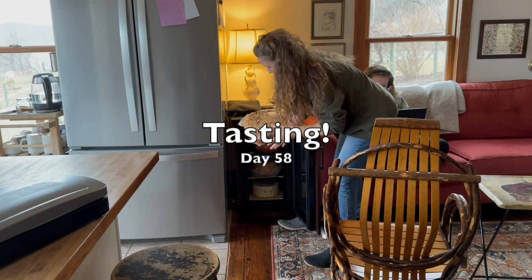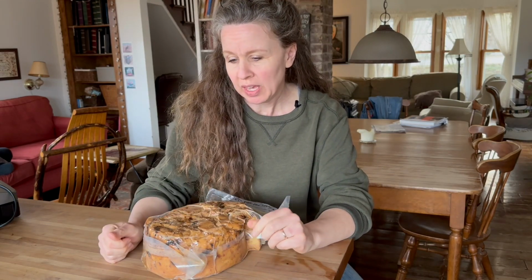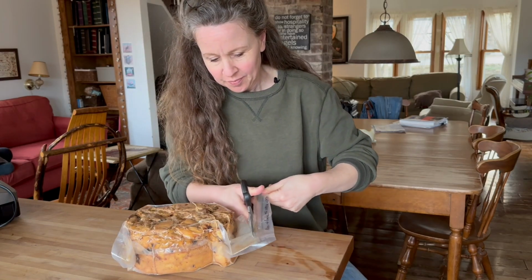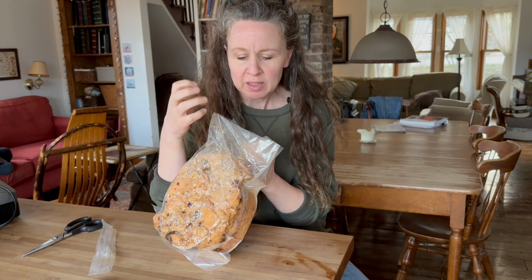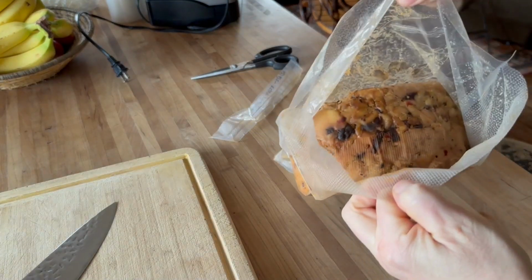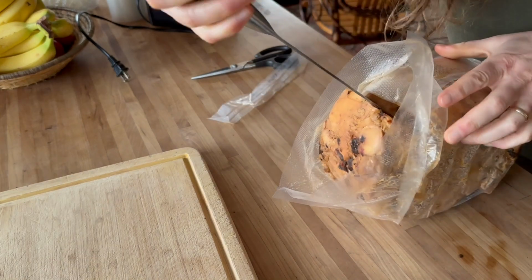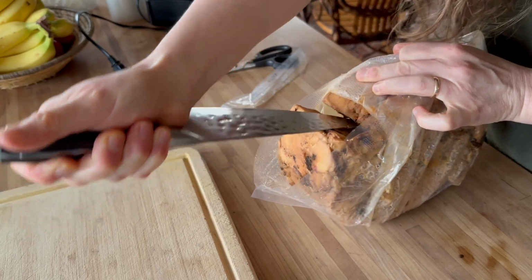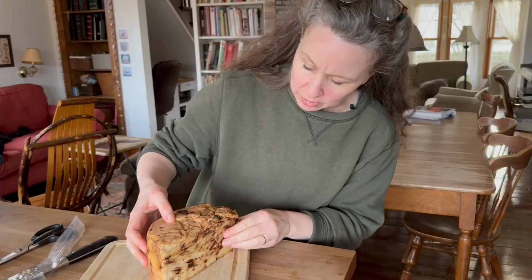Today's the day. I'm going to taste this fire and smoke cheese. I'm a little bit leery of this cheese. I think I'm probably not going to like it. So let's see. It smells good. Smoky and robust. Meaty is not the right word, but it has more of a depth of flavor, more of an umami. Oh man. I only want to get out half of the cheese because I might put it back in the bag, and if the bag still has a good seal, I don't want to waste it. There we go. It looks caramelly.